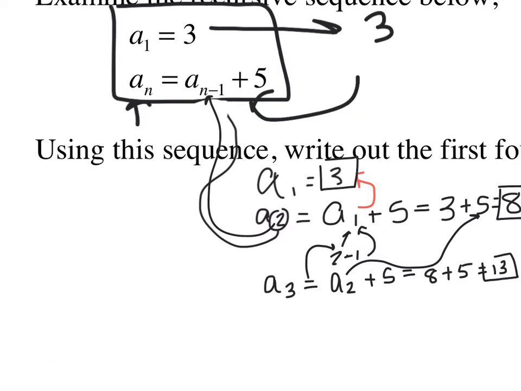If you notice, I'm now going to do A sub 4. And we're just changing the A sub 2 to be A sub 3. And we add 5. We said before that A sub 3 was 13. So I'm going to put a 13 in. And then I'm going to ask you, 13 plus 5? It's 18. So my first four terms are 3, 8, 13, and 18.